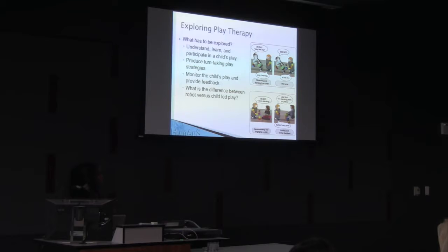And so these aspects of what is the definition of play, which links to movement profiles, the definition of what is turn taking. If I'm interacting with a child, when should I actually put in the protocol versus just having exploratory curiosity, letting the child lead the play versus the robot lead the play? When do you switch? And a lot of this comes from a motivation from the clinical.